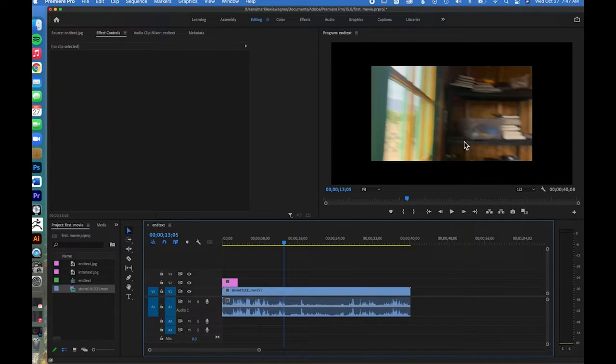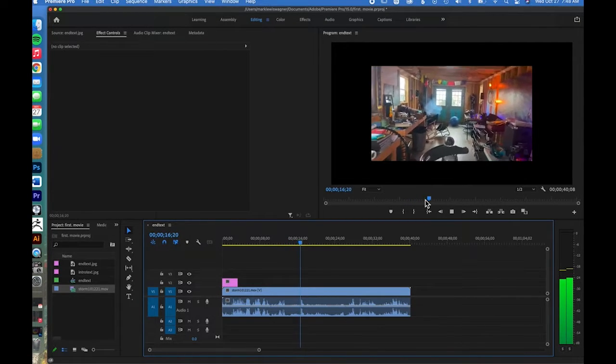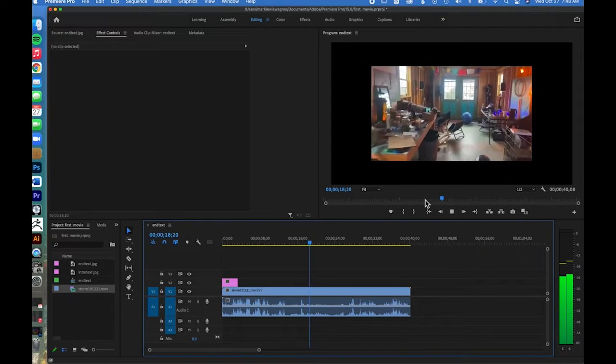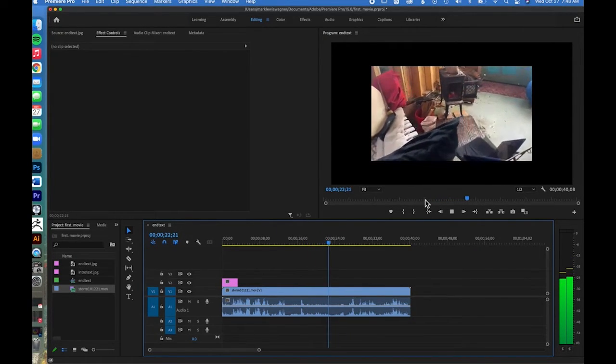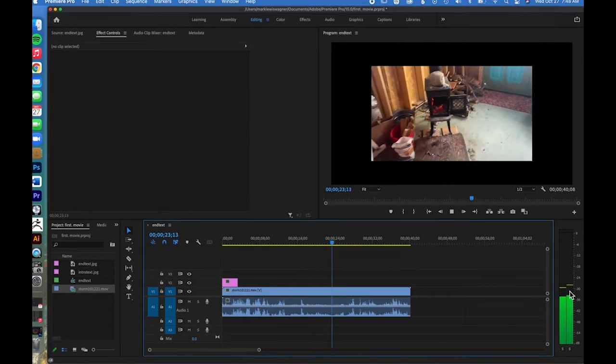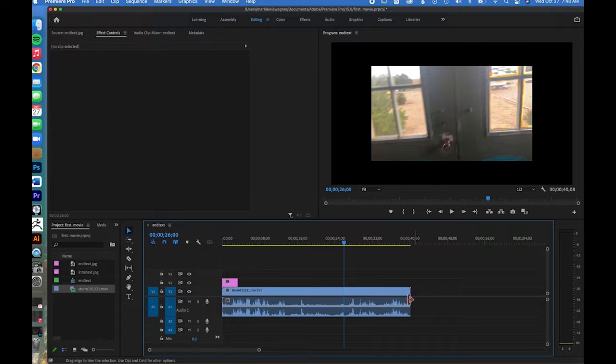So you can see my video is smaller than my whole frame. So I don't want it to be that small. I want it to be a full frame piece. This is my art studio in a storm. That's funny. The wind blew the smoke in. Right. So over here you can see some of the sound of it. Good to know.